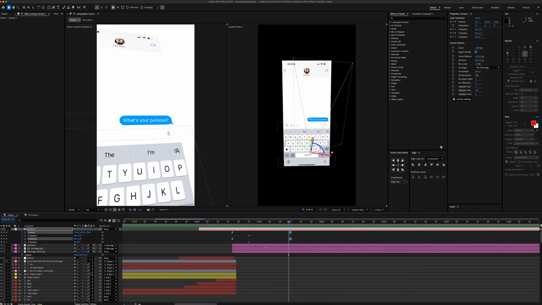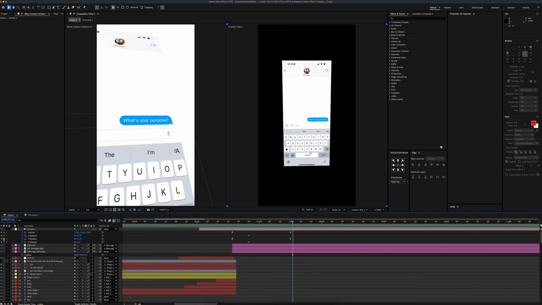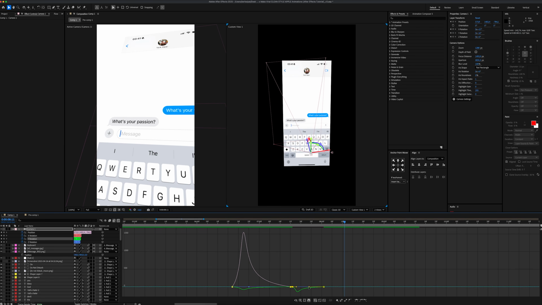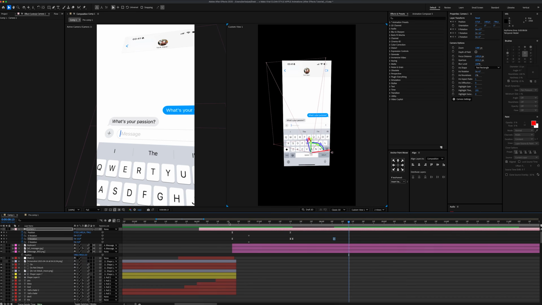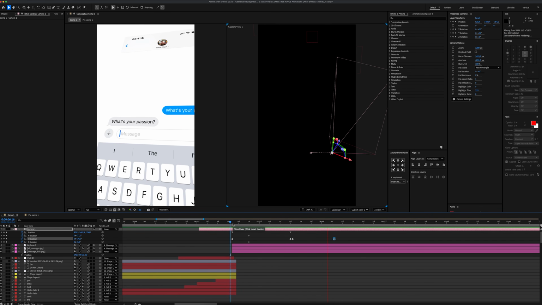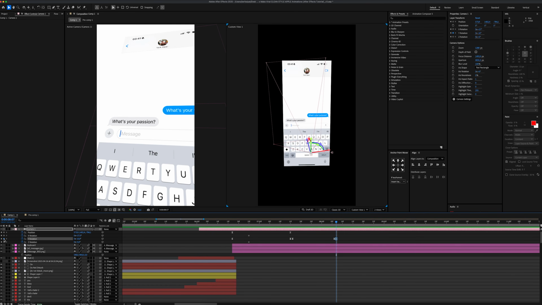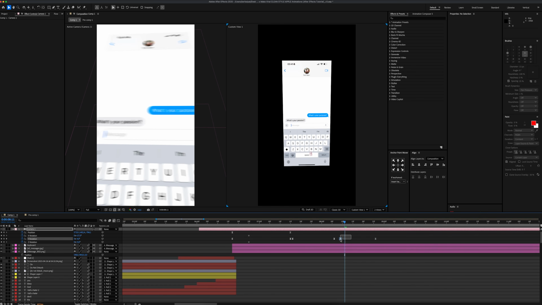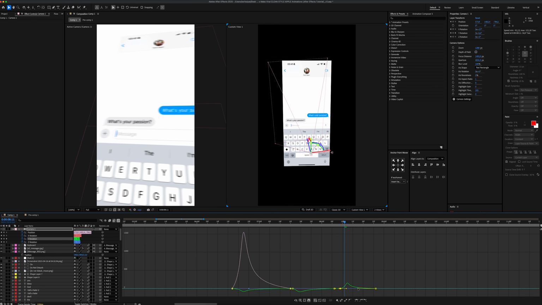So let's go ahead and move our camera to the next message. To do that, I'll move the playhead forward by 1 frame and add a Y position keyframe. Then, a few frames later, I will adjust the rotation until the message is clearly visible. And of course, I will apply ease and smooth it out in the graph editor. For the next movement, let's add one more keyframe. Then, when the third message shows up, I will copy and paste the keyframe from the first message to match the same camera angle. Then make the movement faster in the graph editor.